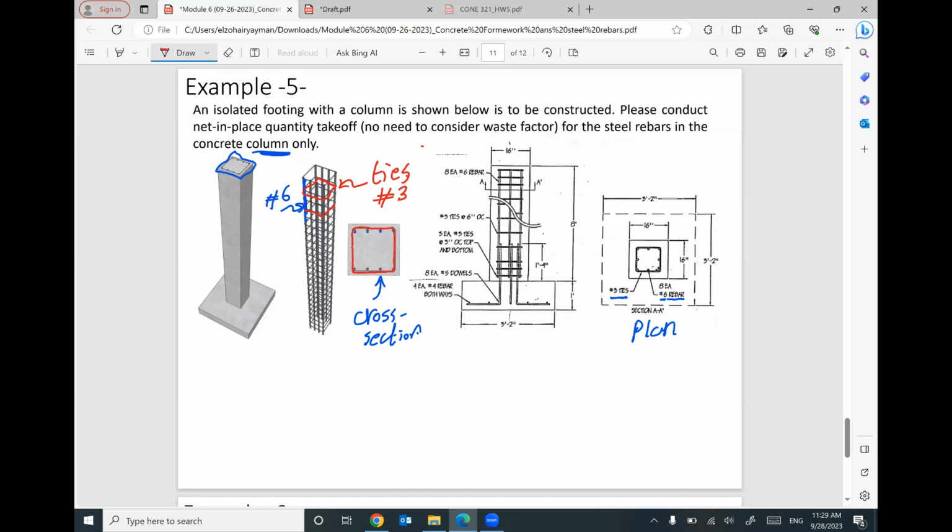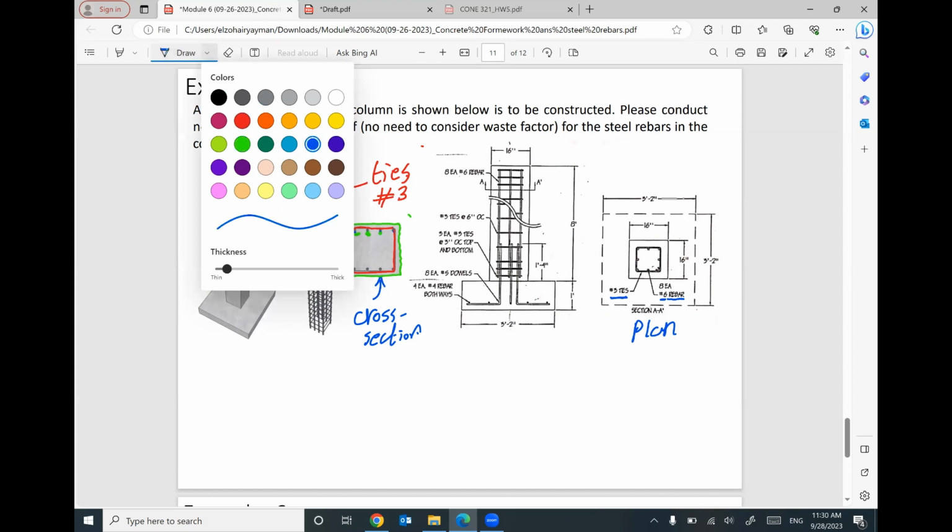So keep in your mind, the outer square is the perimeter of your concrete. The inner square, which is the red one, is the tie. And these dotted are the steel rebars, which are in a vertical direction. So first step, you need to understand the meaning of this shape.